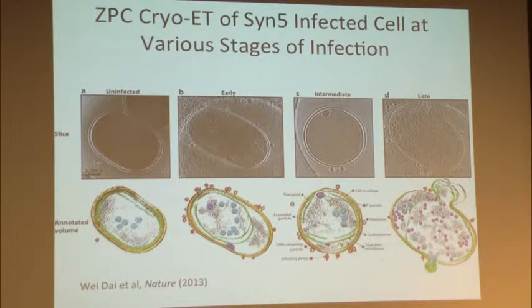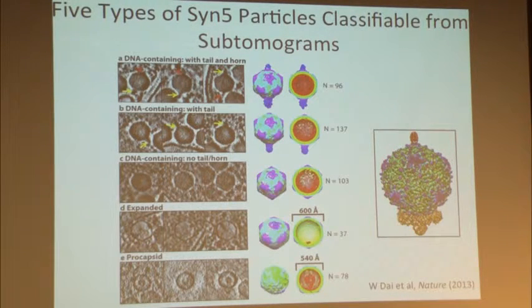So from here, the next step that we did was another data processing of the particles inside the tomogram. In other words, these purple objects are in a 3D tomogram. We can actually extract each of these, which we consider a phage particle, as a 3D volume. After that, we have all these particle-like subvolumes, and we can subject them to multivariate statistical analysis and classification. And interestingly enough, we were able to classify 5 classes of particles in these tomograms.